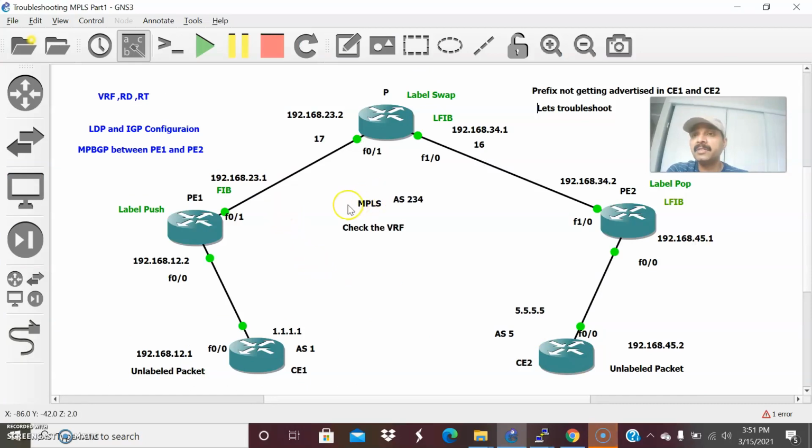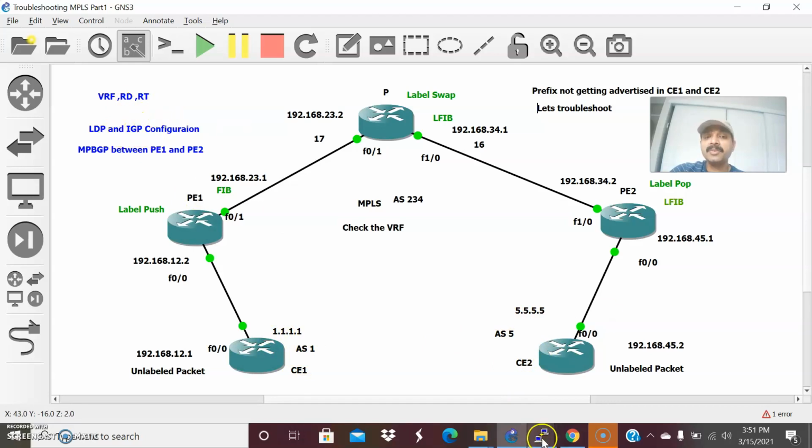The main purpose is, you should know what is a VRF and also how to configure it and how to activate it on the interface. In case the VRF is different also, what happens? The neighbor relationship will not get established. So that is the reason you are not seeing this corresponding prefix in the CE1 BGP routing table, and this 1.1.1.1 prefix you are not able to see in the CE2 routing table. So you are able to see now VRF, RD and RT.